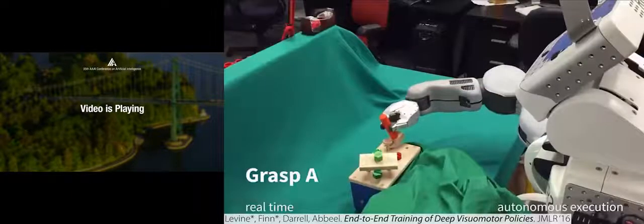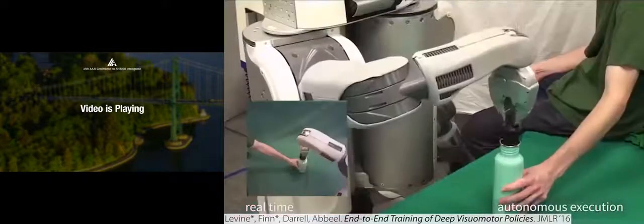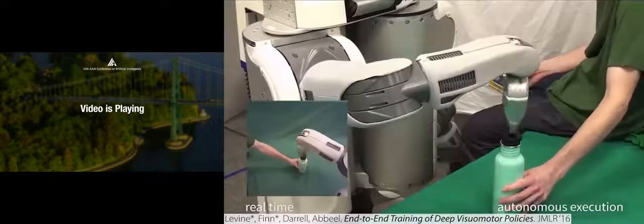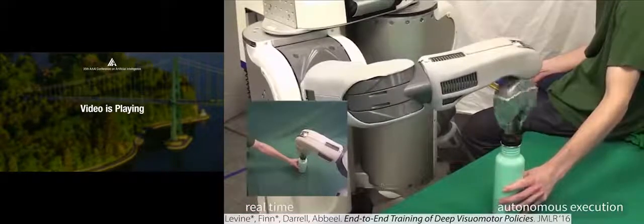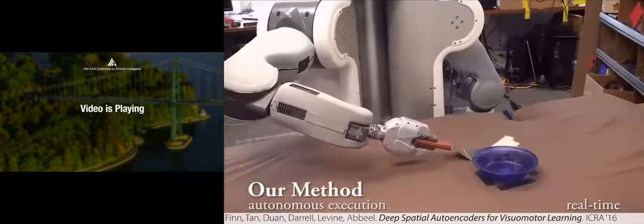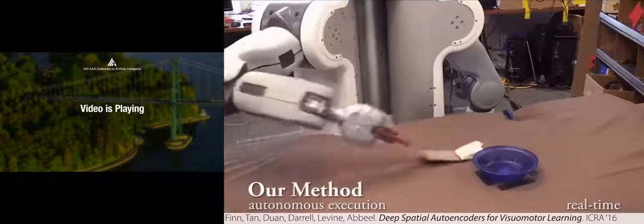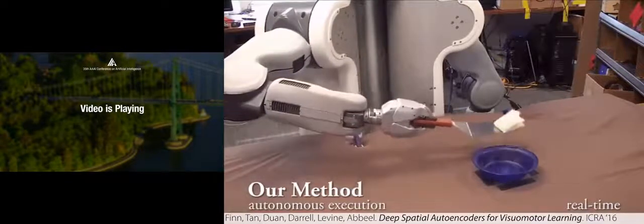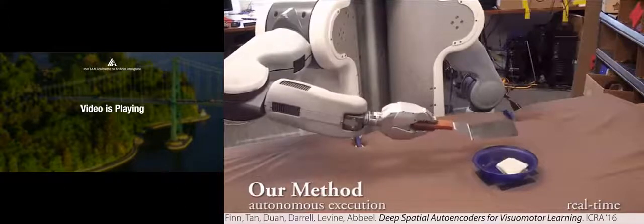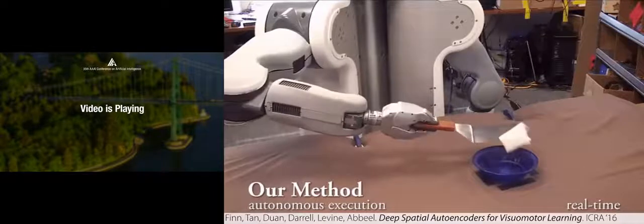We were pretty excited about this result because we felt like we had a reinforcement learning algorithm that could solve not just this task of playing with a children's toy, but other tasks like placing the claw of a toy hammer underneath a nail, screwing a cap onto a bottle, and in some follow-up work, using a spatula to lift an object into a bowl. It seemed like we had this sort of general purpose algorithm that may make it practical to train robots to do a variety of different tasks in the real world.